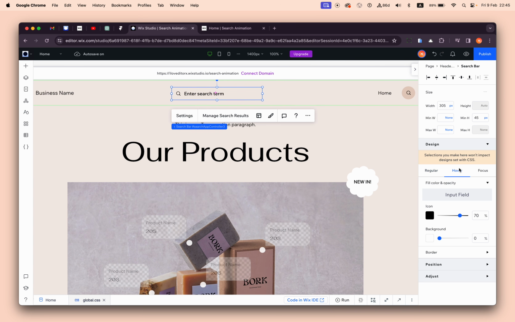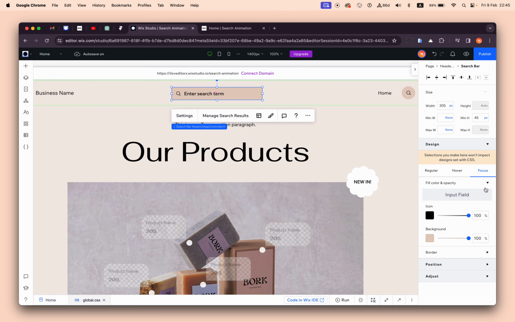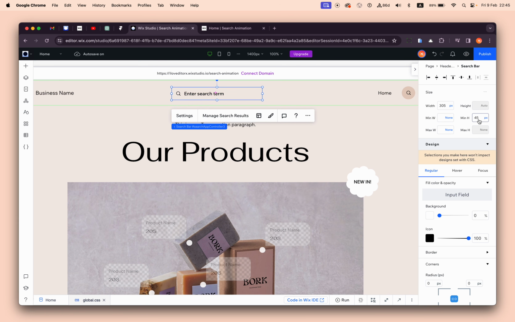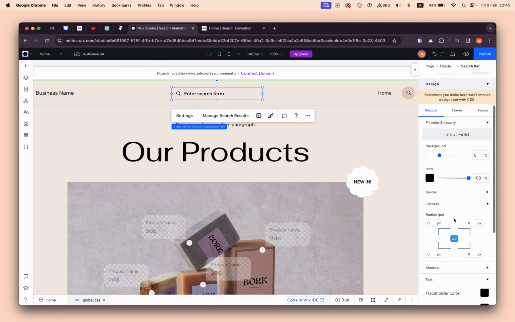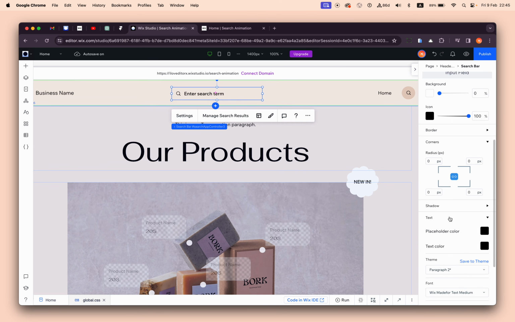Okay, so this is the hover state, this is the focus state. For the focus state I want to match my brand, so let's change the background color to this brown. Great. And the corners, because the height of this one is 45 pixels, I want something in the middle, so it's 45 divided by 2.